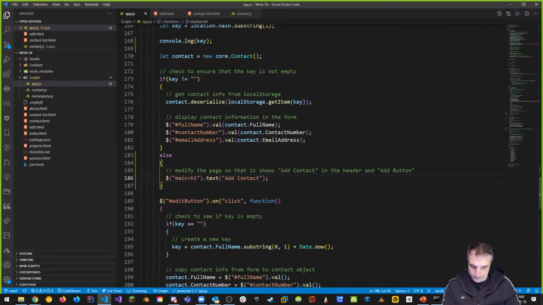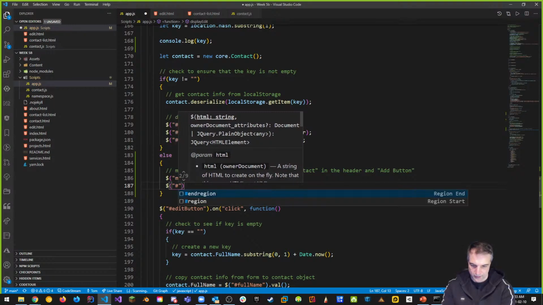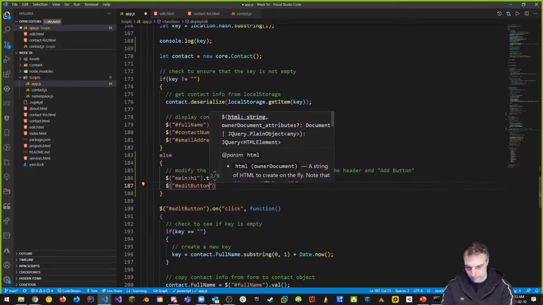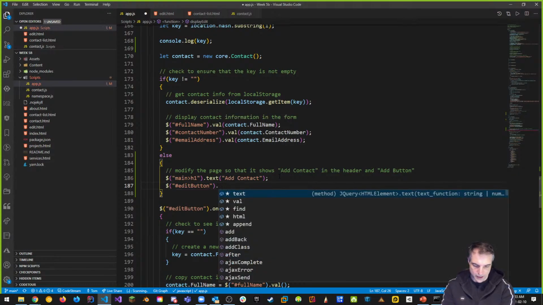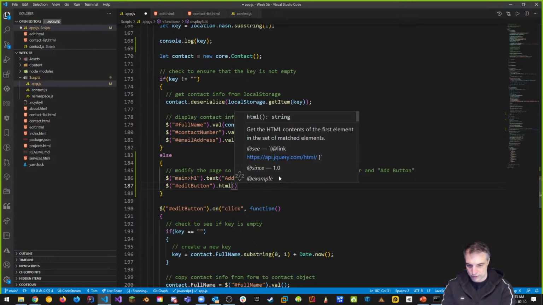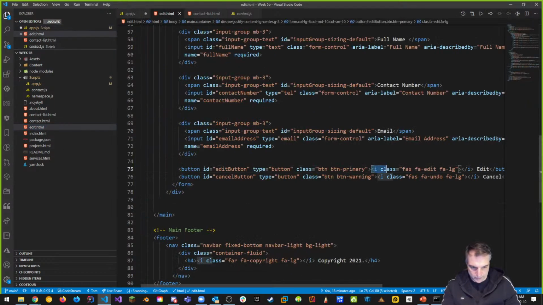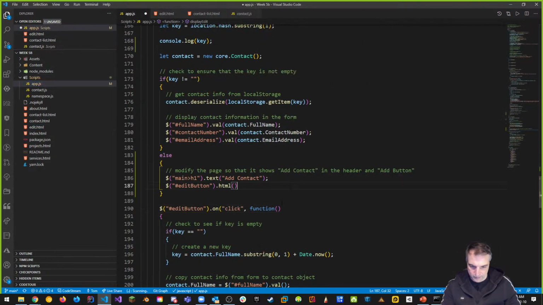So again, I'm going to go back to app.js and say, okay, hey, edit button, hashtag edit button. I want to change my HTML, the HTML that's inside of the button, and I want to change it to some value, right? Whatever it's going to be. And to make it simple, I'm just going to grab the stuff that I already have there. So I want to grab all of this. Let's copy it. Go back into my app.js, and I'm going to paste it in there inside of backtick characters, right?